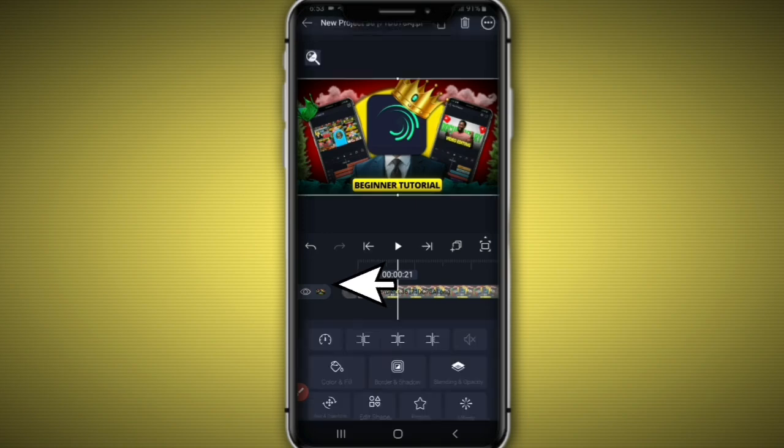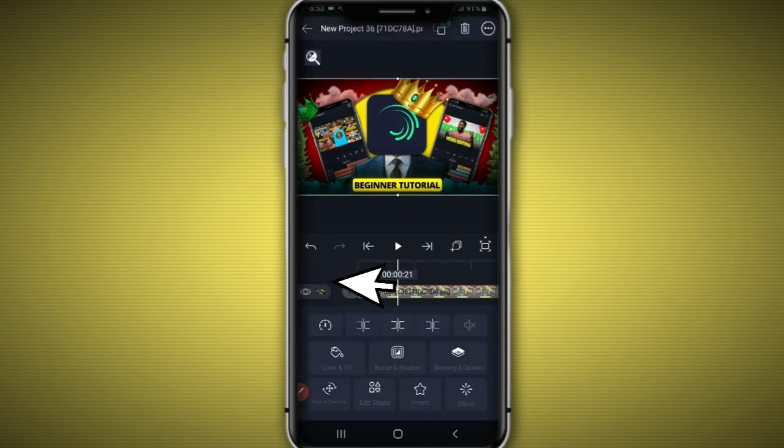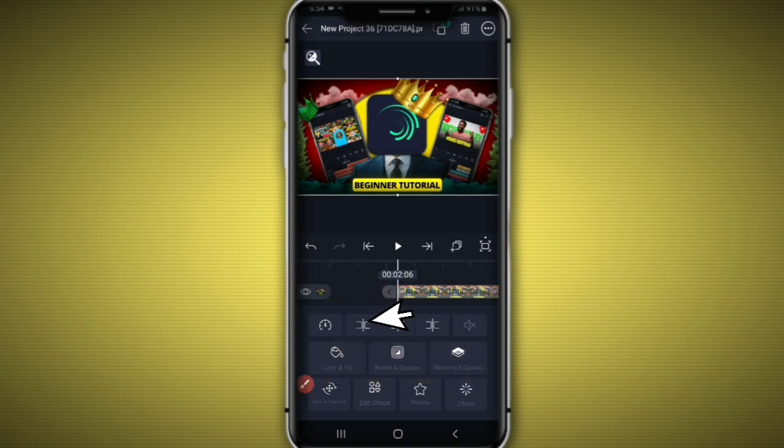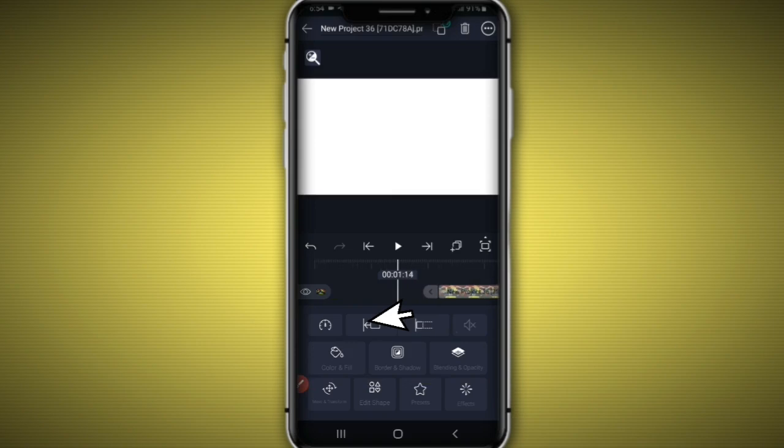Now let's talk about how to trim a video or how to split a video, how to cut a video from the right side, from the left side, at the middle part. For example, I selected the video or I selected this layer. Then you can see here we have three options. The first one is that if I come a little bit forward and I want to split my video, or if I want to trim my video from this side, then I have to just simply click on this icon here. You can see my video is being trimmed from this side.